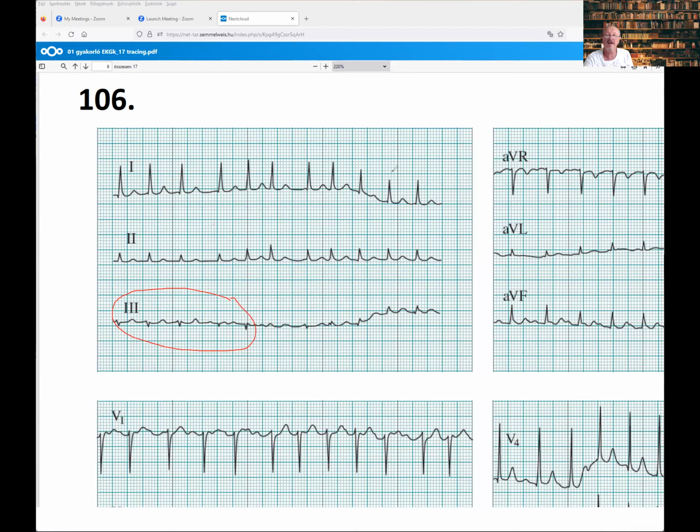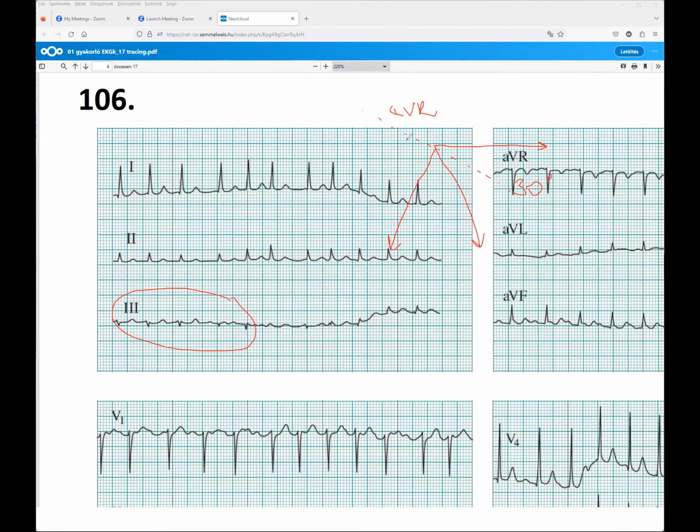No. Okay, when you have lead number 3 equiphasic, let's draw it. Okay, I'm drawing. This is lead number 1. This is lead number 2. And this is lead number 3. Now, what is perpendicular to lead number 3? AVR. Okay, AVR, or 30 degrees. Now, if you had AVR, AVR should be positive, but AVR is negative, showing that you are at 30. So that meaning this is close to 30.